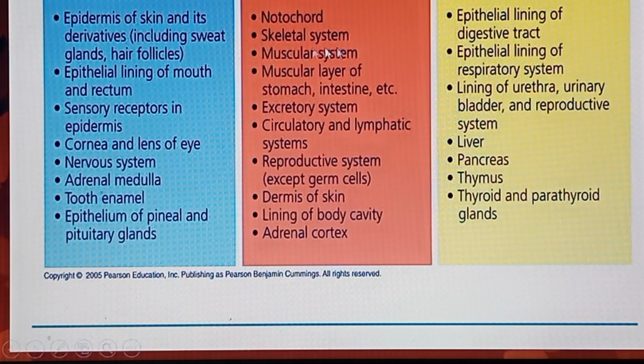If you look at that of mesoderm, talk about the notochord, the muscle, the bone, by way of the skeletal system, the cartilage, the excretory system, most part of it, we will appreciate that. We talk about that of the circulatory and of course lymphatic system. By way of the epithelial lining will of course be mesodermal. So I want you to understand that, together with of course respiratory system, except of course the germ cells, the skin, the dermis, the connective of the skin will of course be mesodermal.